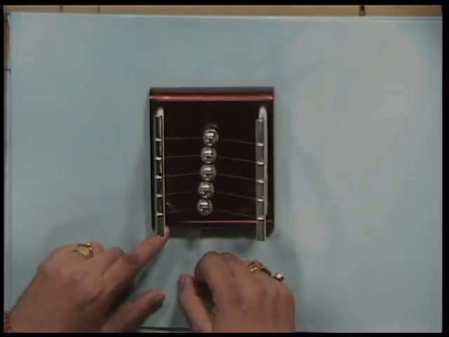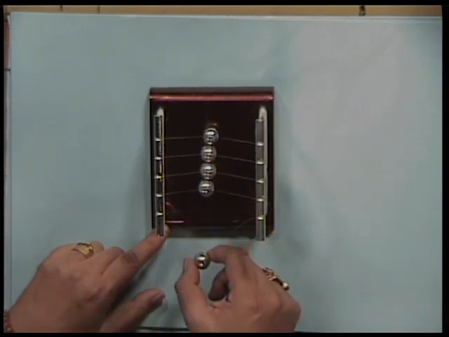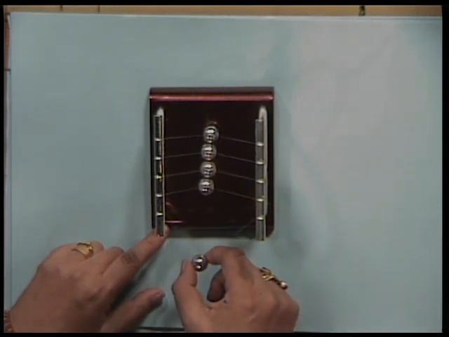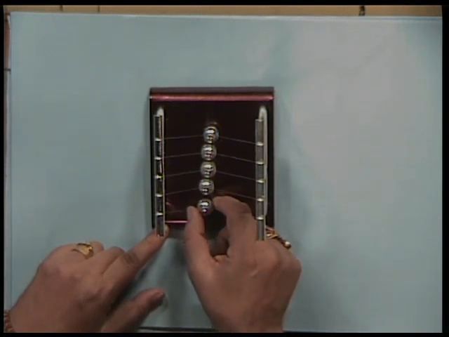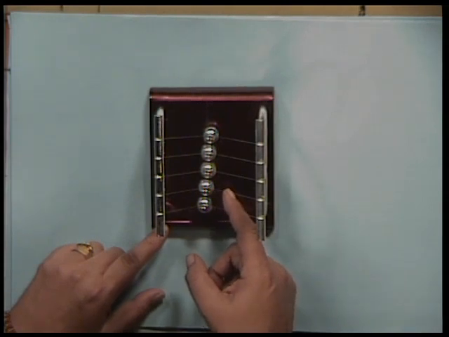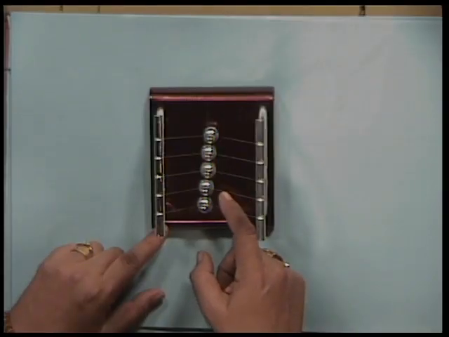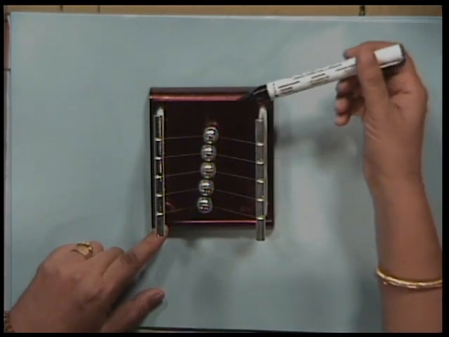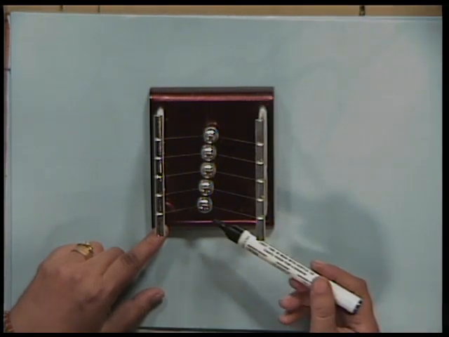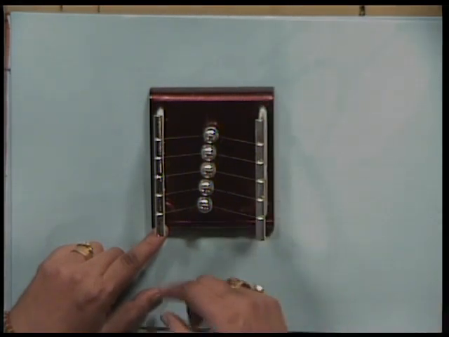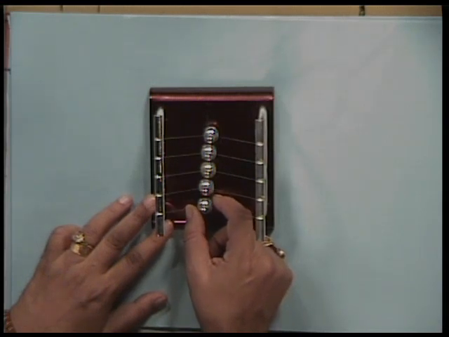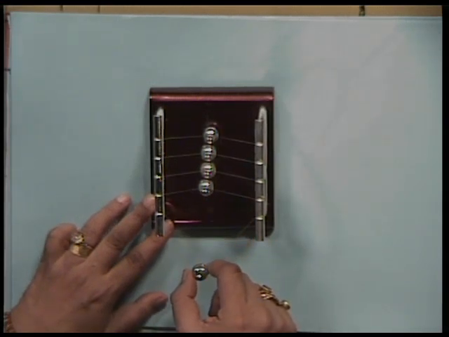There is a set of five balls here suspended by very fine string. If I take one of them and raise it to a certain height, I will give it potential energy. When I let go of it, it is going to have some velocity with which it will strike the next one. Now, the next one is already at rest, and so from our concept if these were all equal mass then what will happen? The velocity exchange will take place. So much so that this last one over here is going to acquire the velocity as the first one. That means it would be knocked off from its position with that velocity. Let us take a look, watch carefully, I am raising it and leaving.